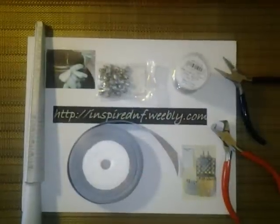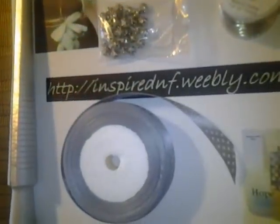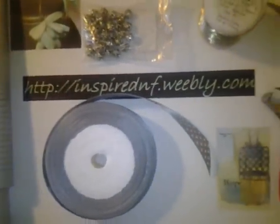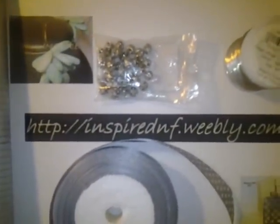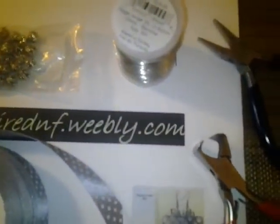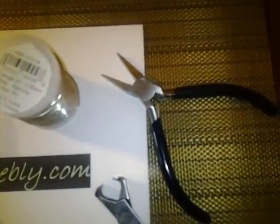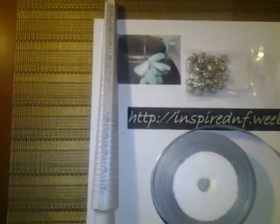So all you're going to need to make your ribbon wire wrapped ring is your ribbon in whichever pattern you'd like. You need 3 beads. I'm using these metallic ones. You'll need your wire to wrap your ring with. I'm using 20 gauge silver colored copper wire. My flat nose pliers, my wire clippers, and my ring sizing mandrel.